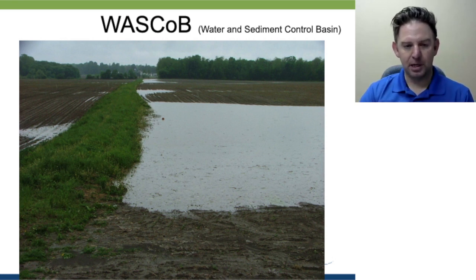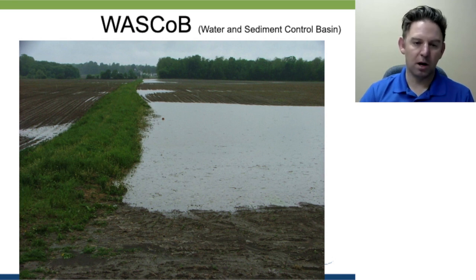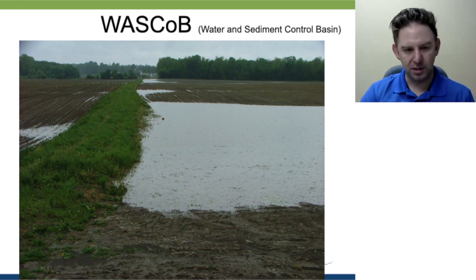Here's an example where we have a nice berm down the center of the field, and you can barely see it right there in the middle. There's a little orange top of a hickenbottom, but you can see it's holding the water back and releasing it into the tile system below. Some water is seeping through a spillway or in some manner through here, but you can see the amount of water downstream of it, or down gradient of it, is extremely minimal. So you're not seeing much erosion happen in this field because of what's going on up here.